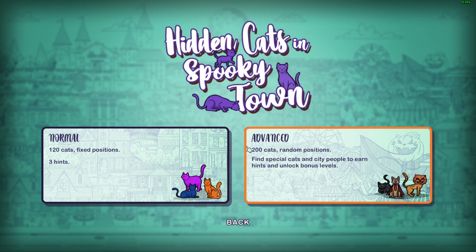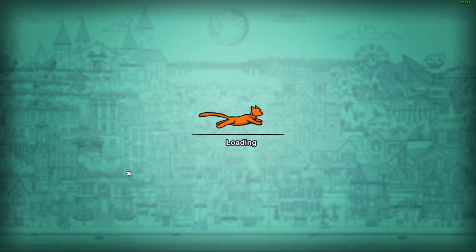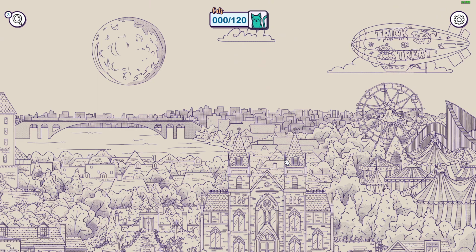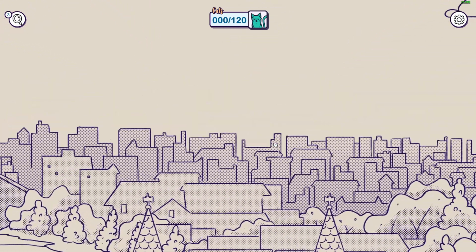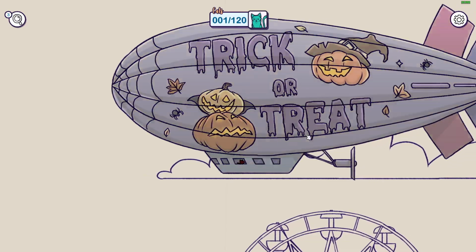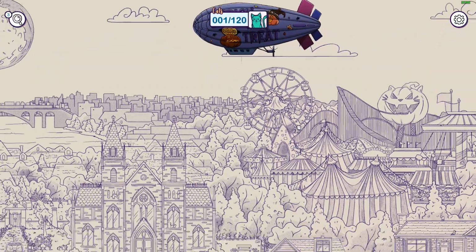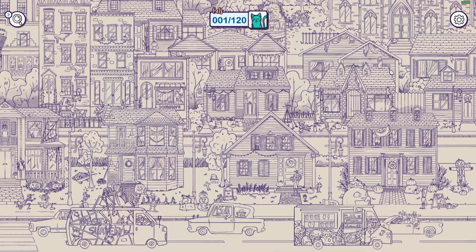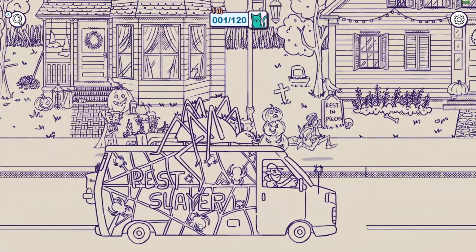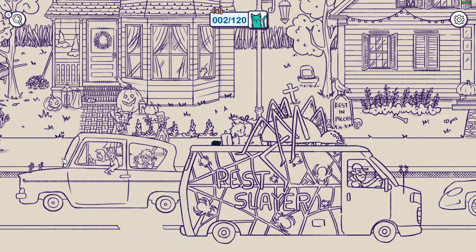Okay, let's go. I'm gonna play normal first, then we're gonna play advanced. Wait, that's a cat with a pumpkin head? Interesting. Oh wow, this screen is very... is there a cat? Of course there's a freaking cat on the blimp. You know what, of course there's vehicles, there is always vehicles.